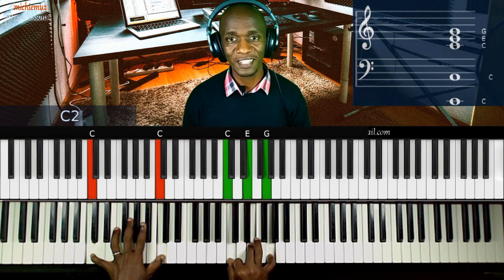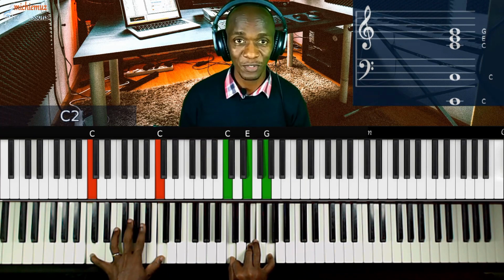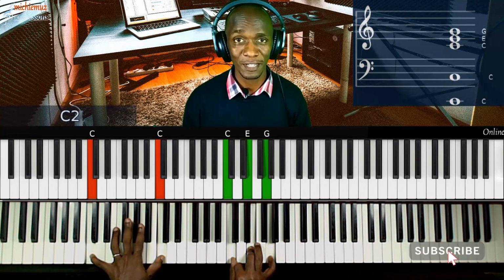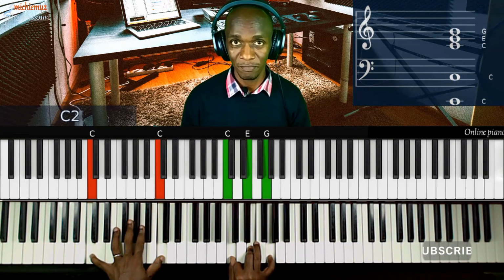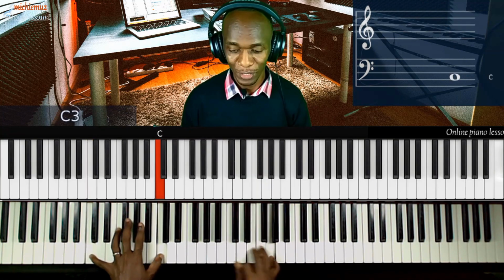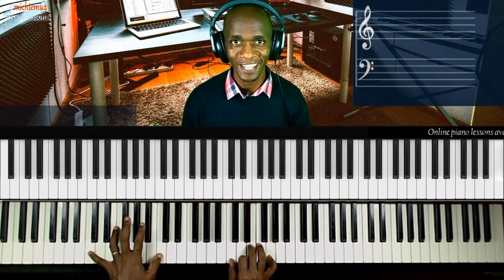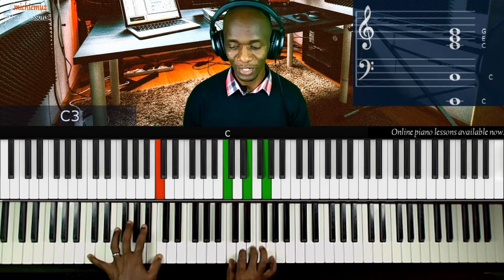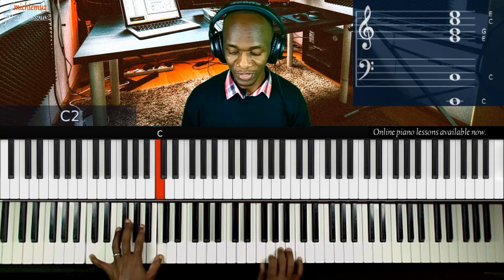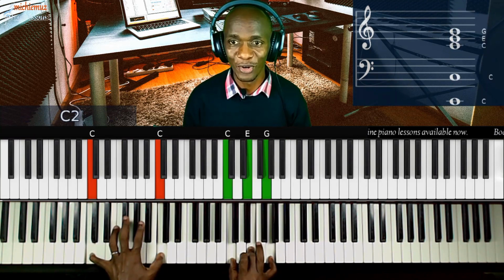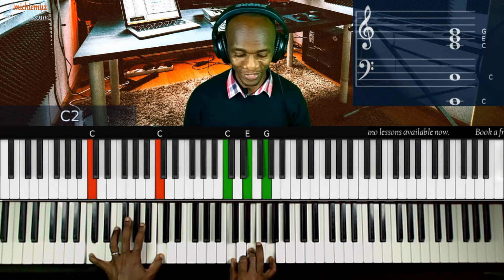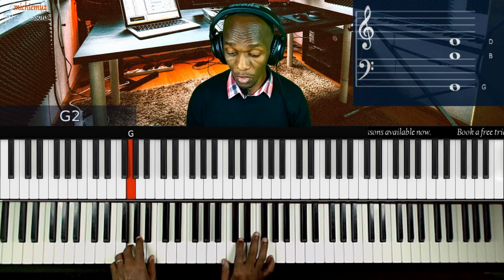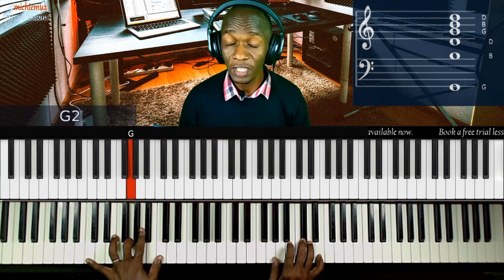So you can start mixing the inversions up, and then your music starts to sound better. So from here, swing low, sweet chariot, coming for to carry me home, to this, swing low, sweet chariot, coming for to carry me home, swing low.